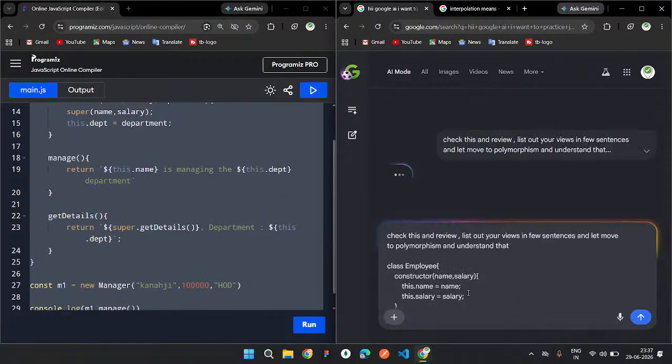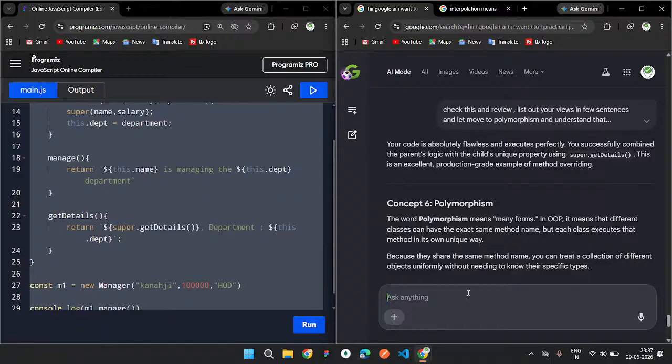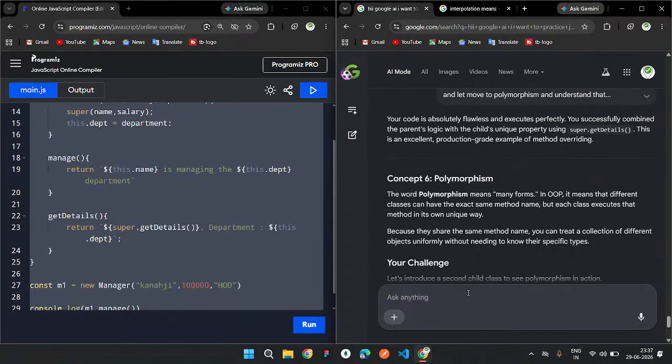So yeah, the solution is pasted here and let's understand. Your code is absolutely flawless and executes perfectly. You have successfully combined the parent logic with the child unique property using the super.getDetails. This is an excellent production grade example. Okay, so we are learning from the production grade examples of method overriding.